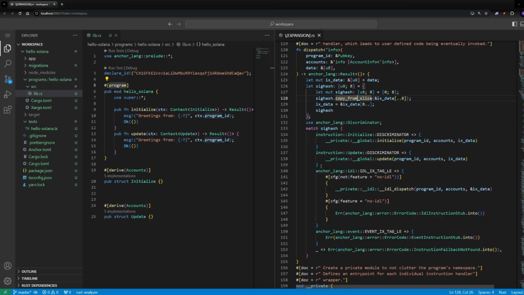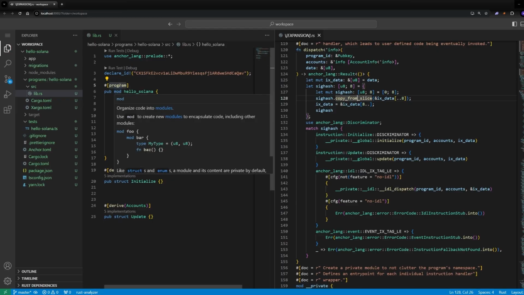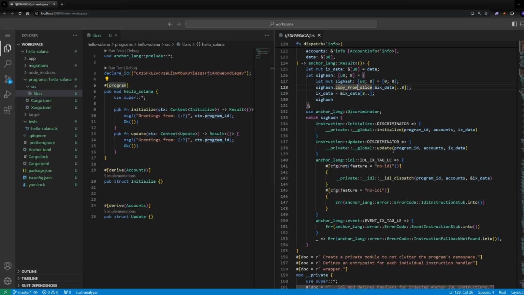But Anchor simplifies this, so everything is generated by the program attribute macro. In this case, you can see these 2 branches of the match statement. If the first 8 bytes are equal to this discriminator value, then the initialize function is called.